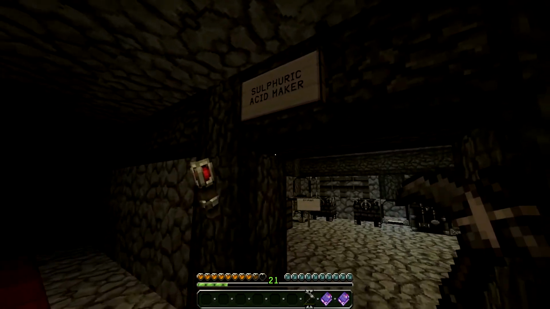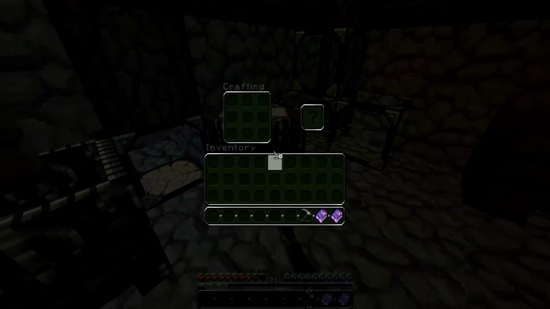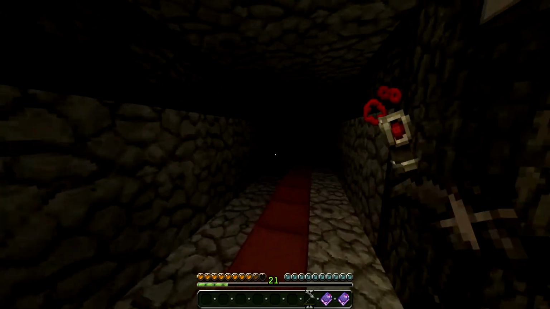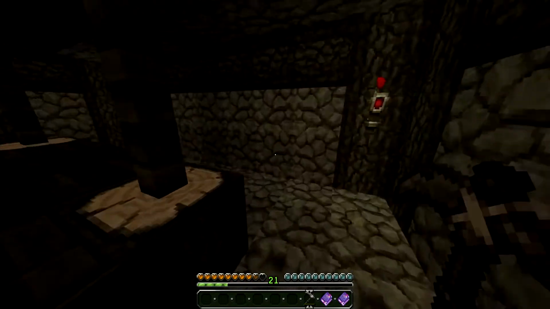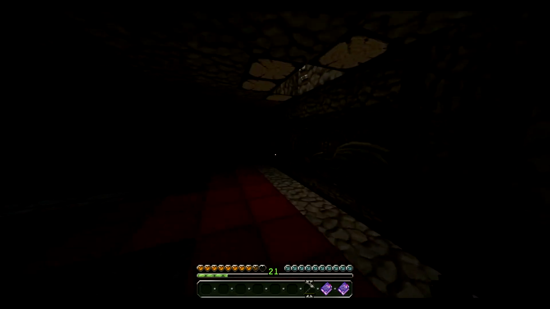Okay, nothing. Sulfuric acid maker. Okay, it's broken. I'm squealing. Dude, my screams sound so weird. Dude, I'm just like... Alright. What's down here? I'm just gonna run through. Okay, that just made a roundabout loop. Alright, I'm just gonna run through. I'm too scared. Okay, what's down here?